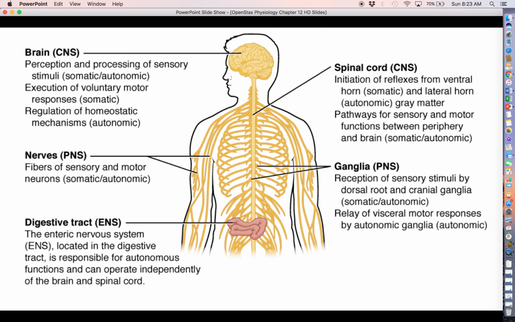Now here's a nice little roadmap that shows you where everything is located in the context of everything that we've been talking about so far. There's a lot of information here, and you're going to see a splitting up of information, categorizing things as to whether it is somatic or autonomic, and that's something that we'll briefly mention on the next slide. But the somatic and autonomic nervous systems are not anything we're going to look into specifically until we get to chapters 14 and 15.